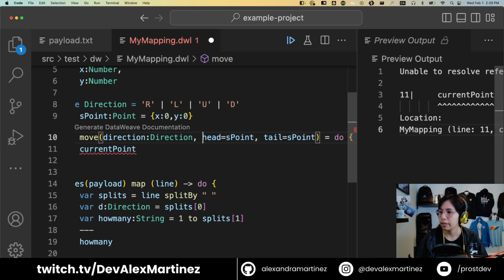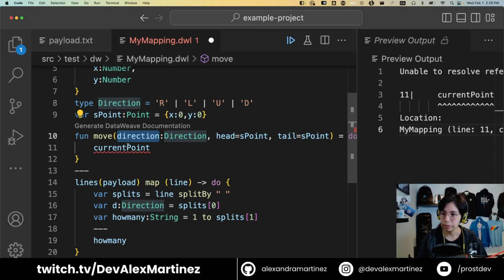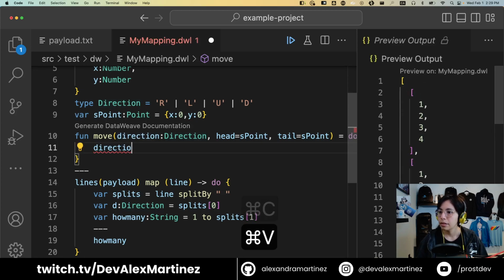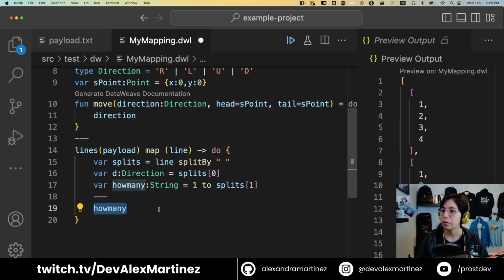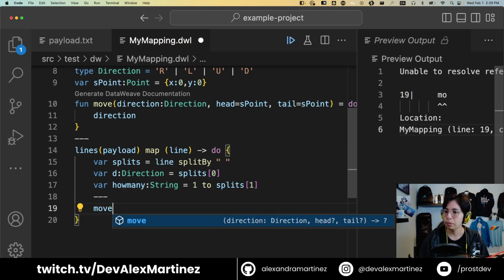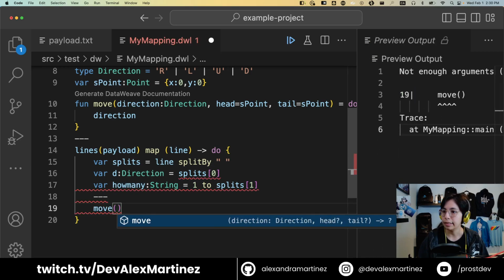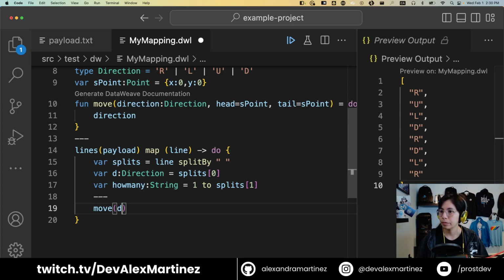I just need head and tail, and let me return direction for now. Direction. So I'm gonna do move and then D. Okay, so for now I'm only doing this.